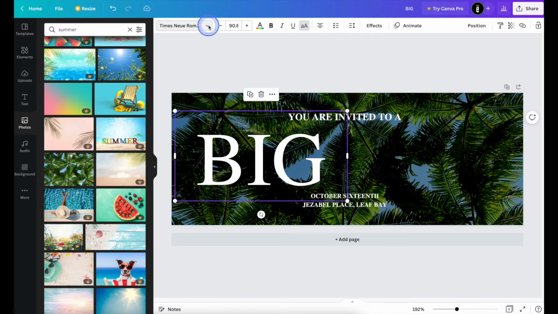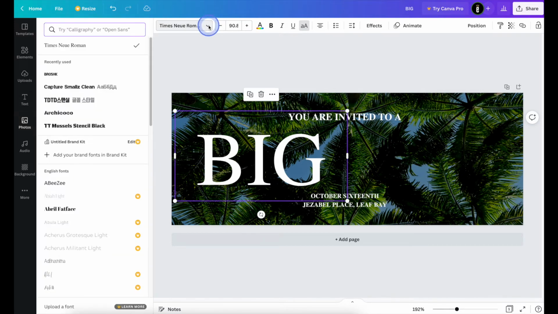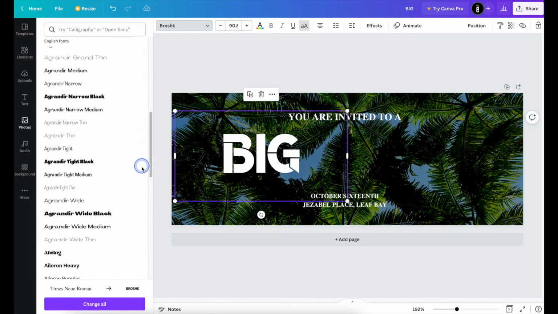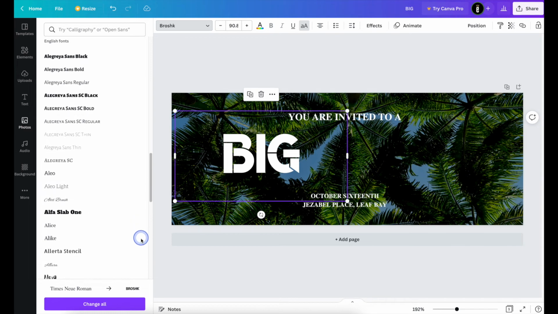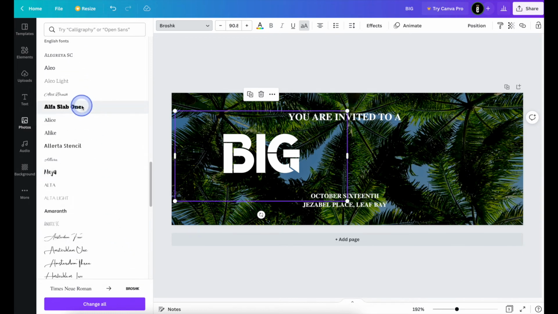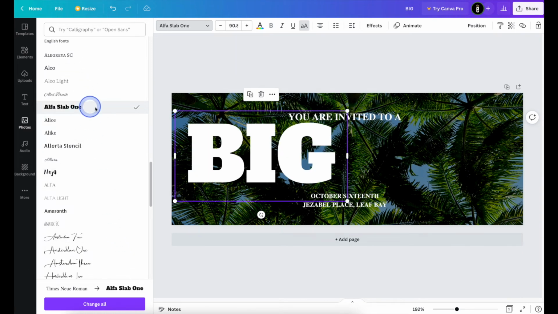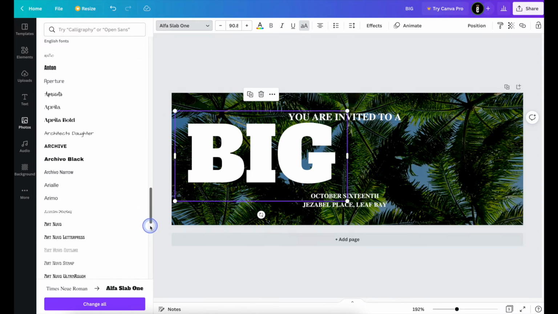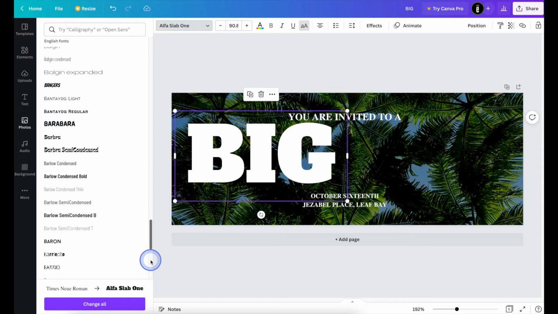And then if we go to the text drop-down up at the top, we can select a different font. I would like to use something quite bold. Maybe not that bold. As you can see, there are many, many different options to choose from here.